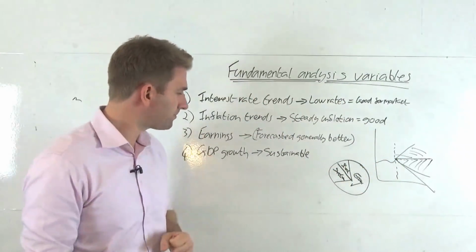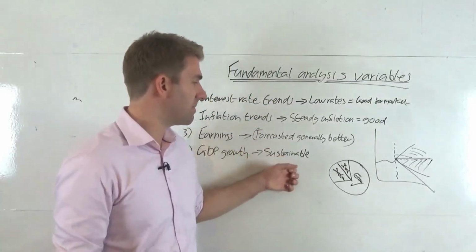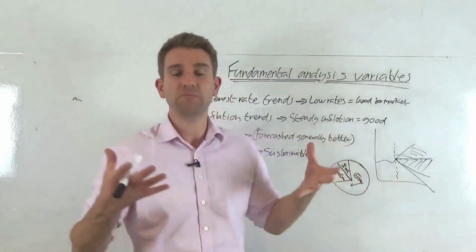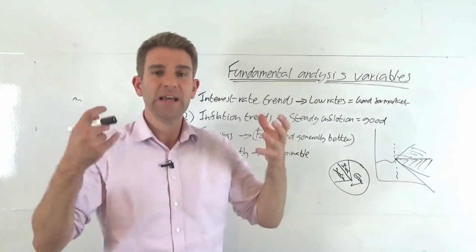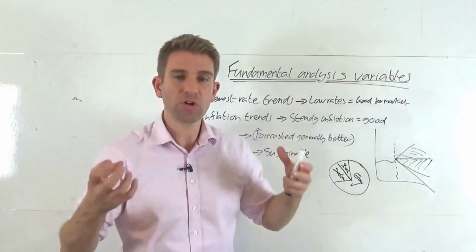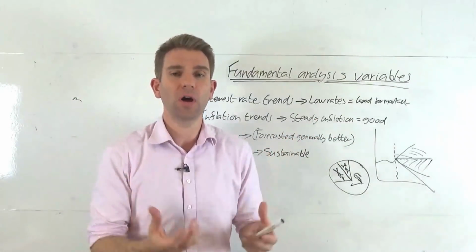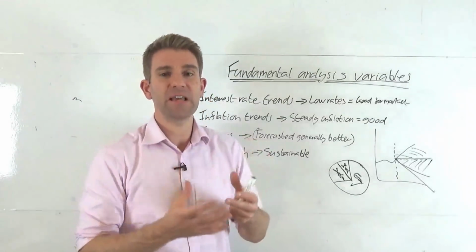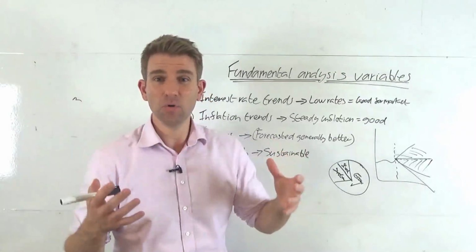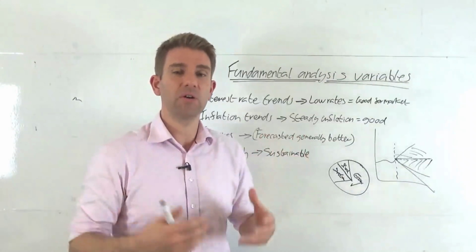All right, number 4, GDP growth. GDP, gross domestic product. This has got to be sustainable. This is the general kind of power, if you like, of the economy. It needs to be nice, steady growth. In other words, steady, good companies growing and making money. The productivity of the whole country should be increasing steadily. Stagnating, no good. That's not what you want. You don't want to see bursts either. You want to see nice and steady.